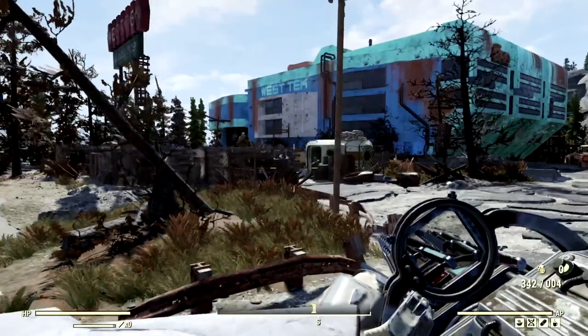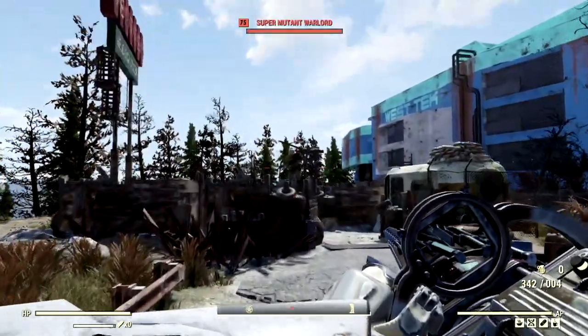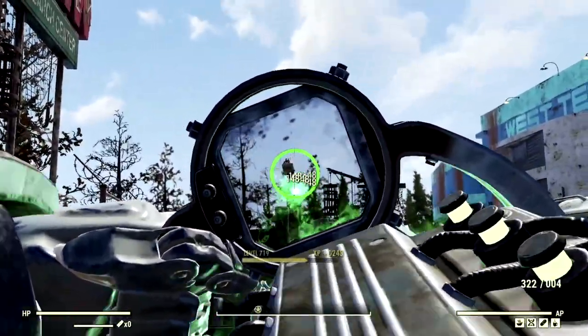Making our way back through West Tech, but this time we have our Gatling Plasma. And our first target on the list is going to be this guy right here. He's threatening me with his gun, so I'm going to destroy his face. There we go, there we go.